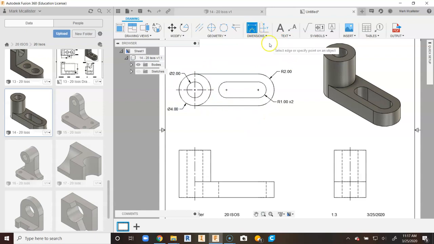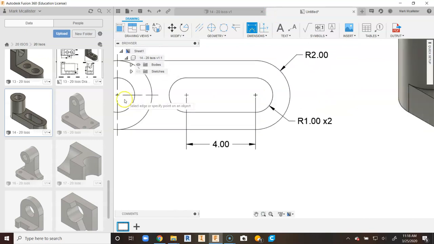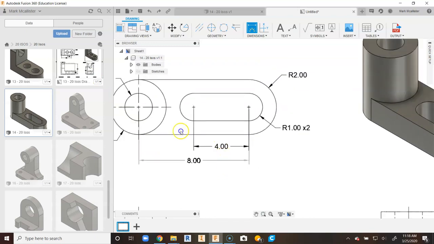So I'm going to make sure that I dimension to those features in the top view. I'm going to grab a hold of dimension, and I'm going to say from this point to this point is going to be 4, and from this point to this point here is going to come down. If we drag down, did I click on the point? I guess I didn't. Oops. Need to say undo. Made a mistake. So let's hit undo. Let's get rid of that. Let's go back up to dimension. Probably would help if I zoomed in a little bit. It's always easy to get in a hurry, especially when you're shooting a video, you're just trying to get something done. And we're going to drag straight down, and that will be 8.